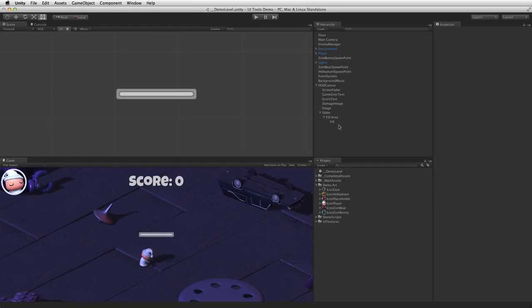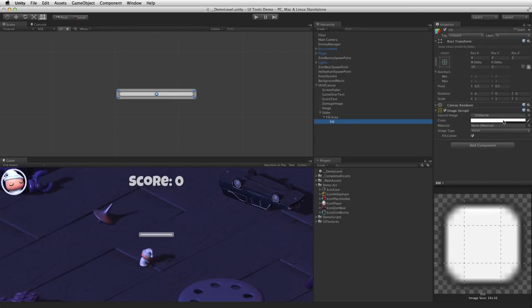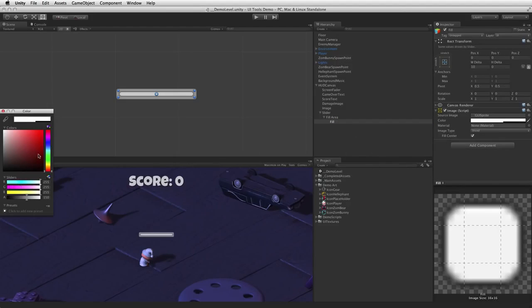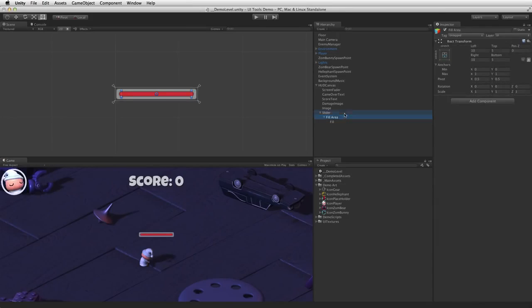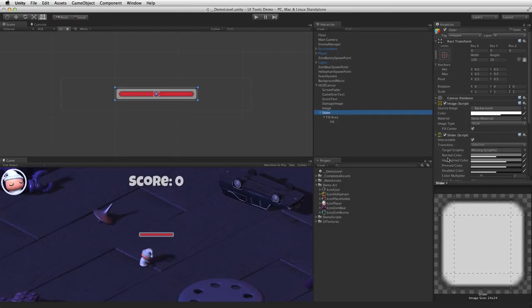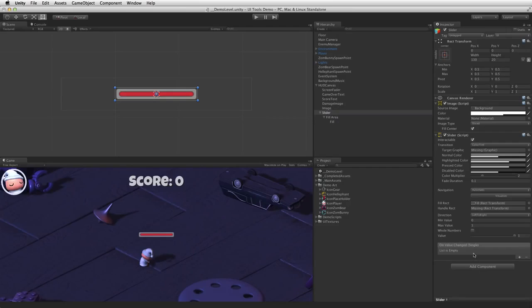And then I want to change that fill and give it a different color. I want to give that the color of red. So I now have a red health bar. When dealing with the slider itself, the other thing we want to do is set its value. And we also want to make this non-interactable. So the two things I want to set on the slider component are the interactable button and the value.